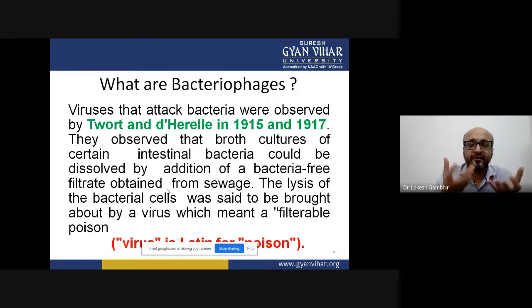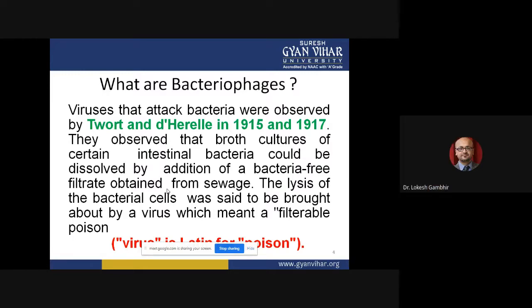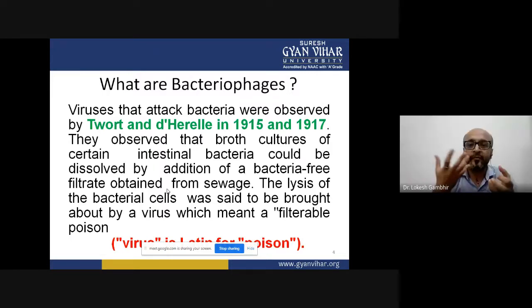What they observed is that when you take a bacterial broth, specifically an intestinal bacterial broth, because they are working on the intestinal bacteria. Now, if you take a culture filtrate, which you obtain from a sewage sample, you go for filtration of that sample, and you will get a filtrate.